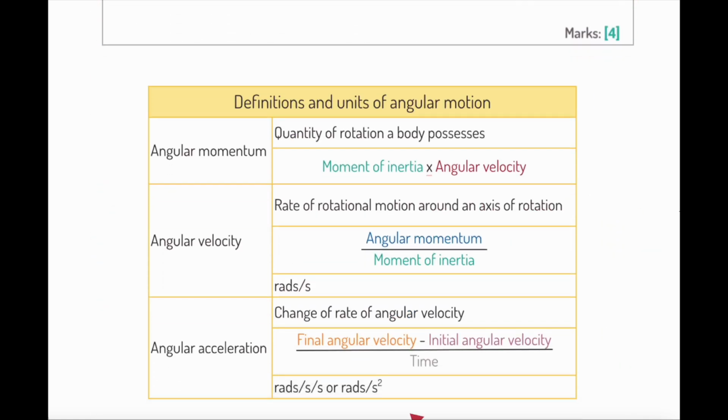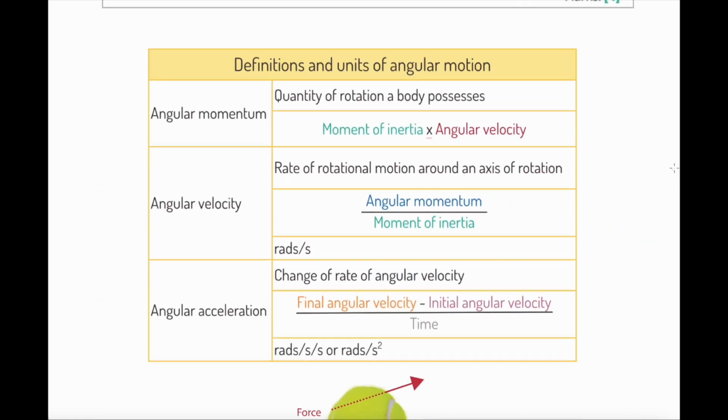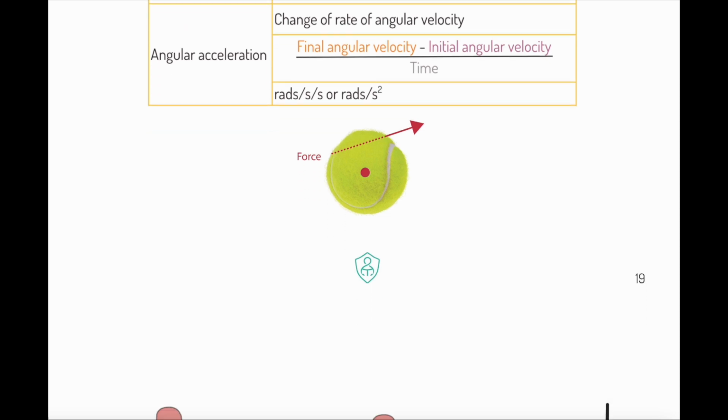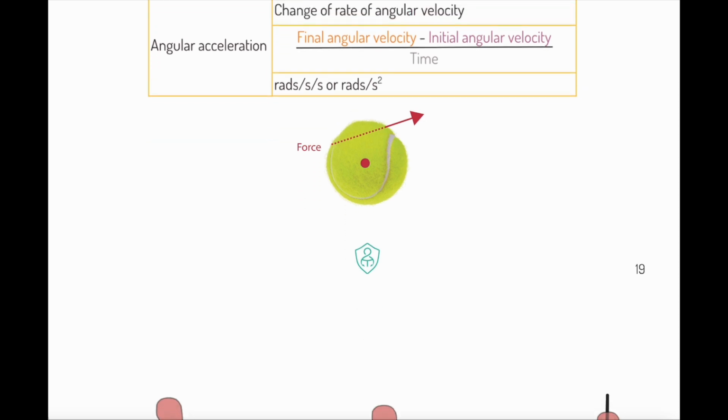Now, what is this all about? Well, first of all, I'm not going to cover those units. They're there for you. What we are going to do is realize how spin is created. We create angular motion through an eccentric force. What is an eccentric force? It's when a force is applied outside of the center of mass of an object.